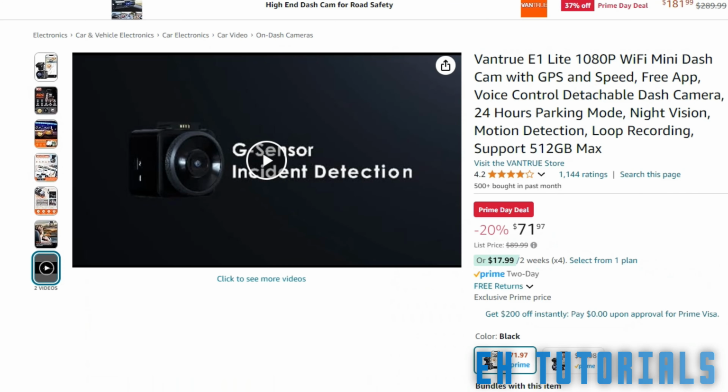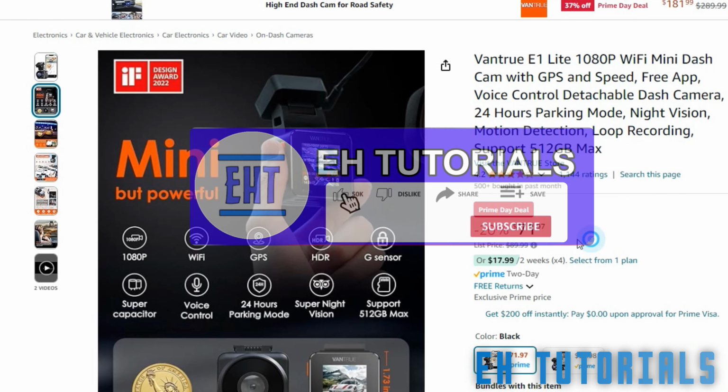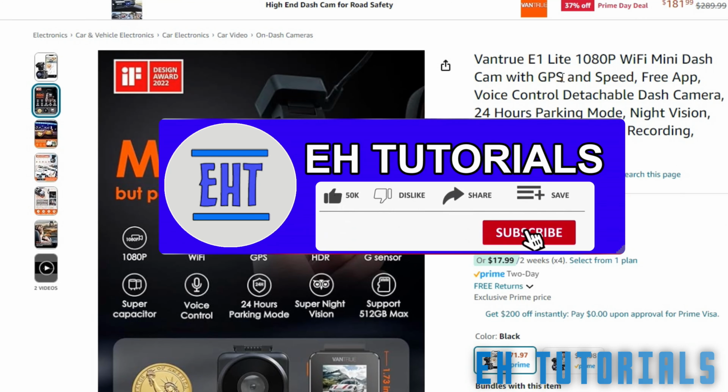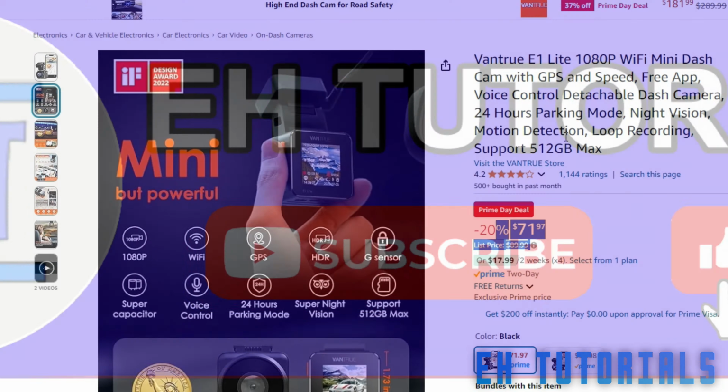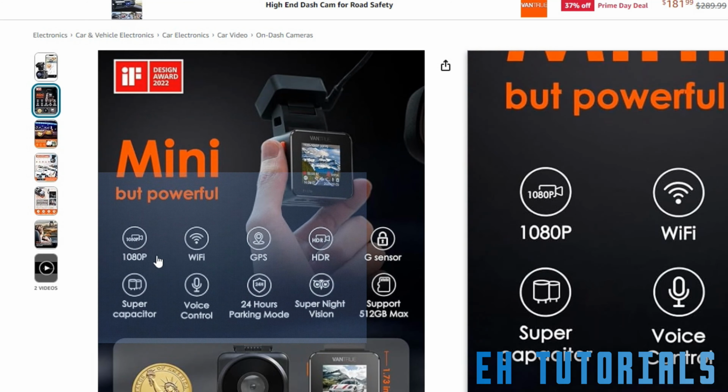Yeah, there's this deal. The next deal that I have for you guys here is this little mini dash cam. It's really cool for the car. $71, good quality, and it even has GPS, and it catches the speed. It also does 24-hour parking mode as well. So it's going to detect if someone's near your car, and it'll take a photo of it. It's kind of like what the Tesla has. If you have a Tesla, you know what I'm talking about. It records your video, and it even has voice controls and all this cool stuff.